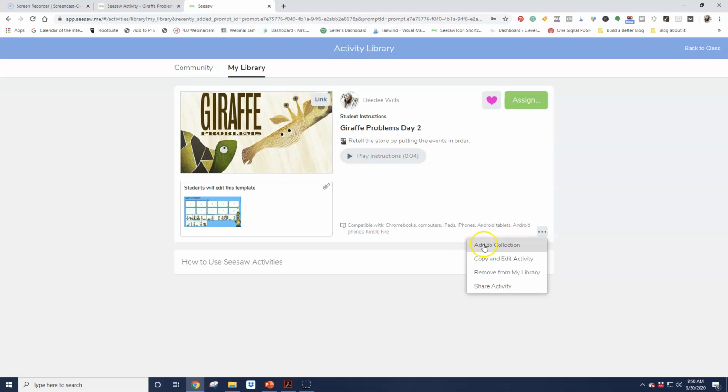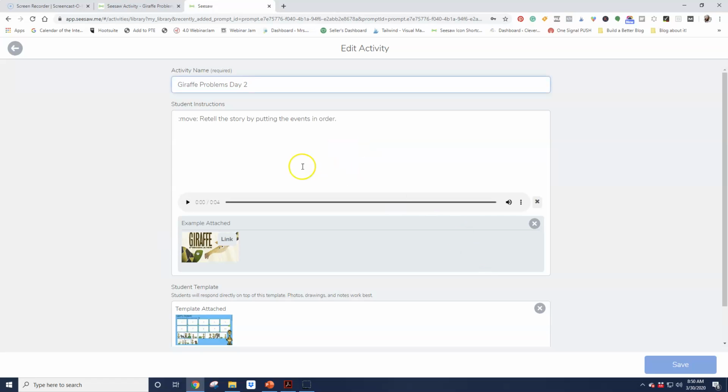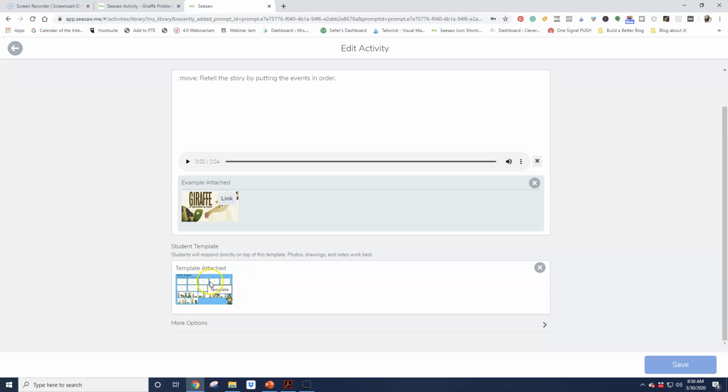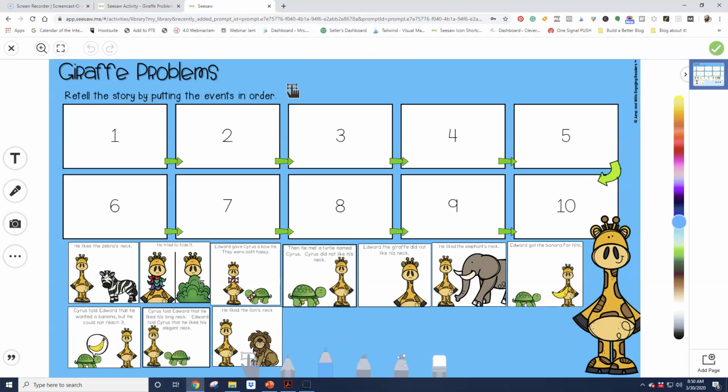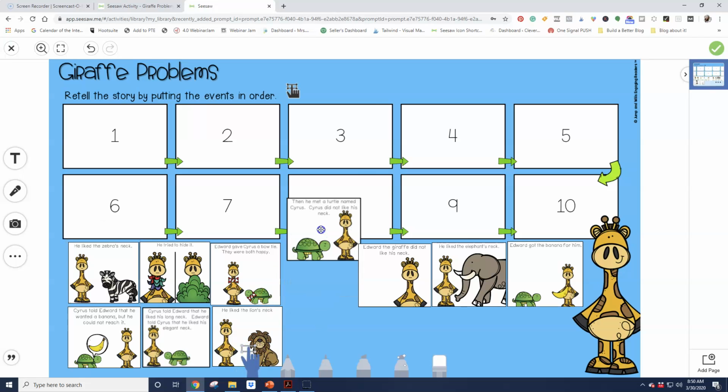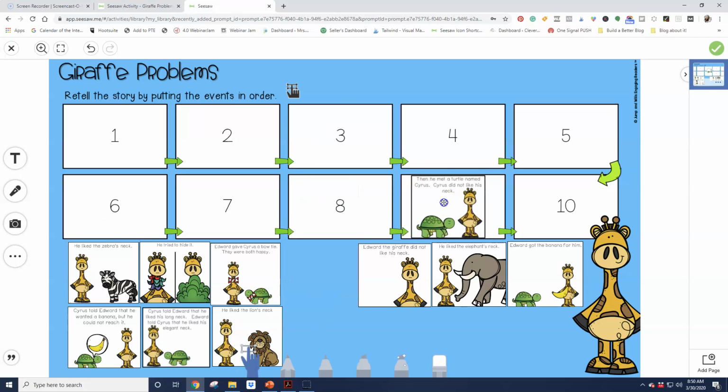So for this particular activity, let me go ahead and copy and edit. Inside of here, you're going to see the link to the video. And then if I click on here, it's going to take me to the retelling. So it should automatically be on the hand. This tells us that's a grab one. Oh, nope, I didn't do that right. Let me go ahead and erase that. There we go. Now I'm on the hand.